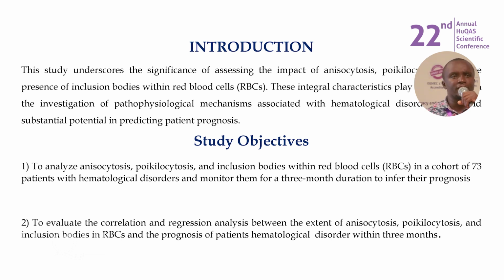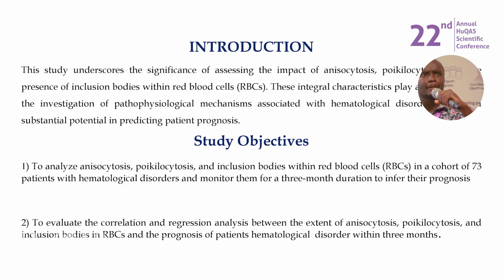The poikilocyte is where you have RBCs that don't have their normal conformation. Maybe they have sickle cells. Their shape is not what normal cells are supposed to look like. So now we want to associate them with the pathophysiology, and we want to see their effect on patient outcome. Maybe death, maybe good prognosis, and such things.